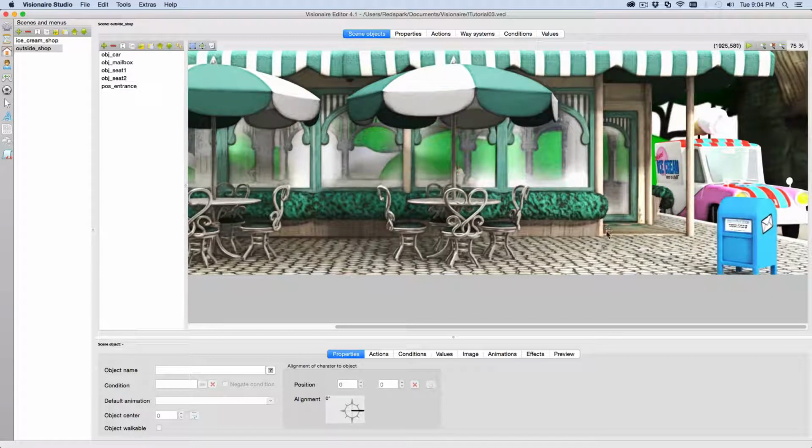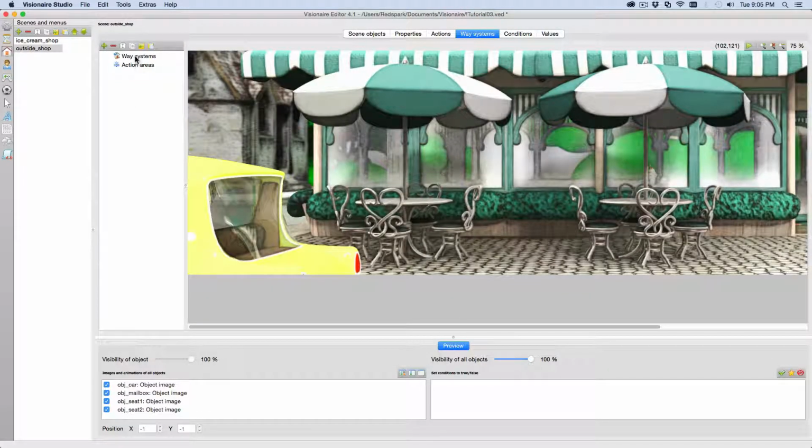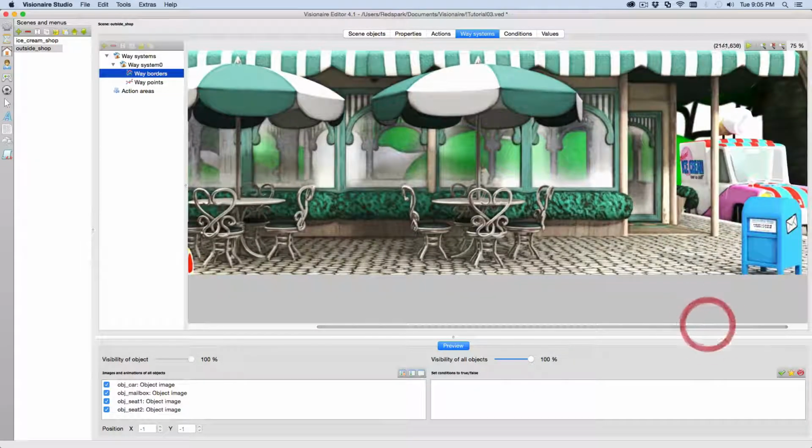There's also a small corner here right in front of the doorway, which we'll have to compensate for with the waypoints. Okay, so let's first add in your basic way borders. So let's go to the way system and create a new way system and add in a way border. I'm just going to add in a basic border straight around the room.